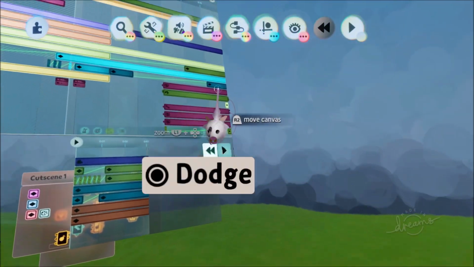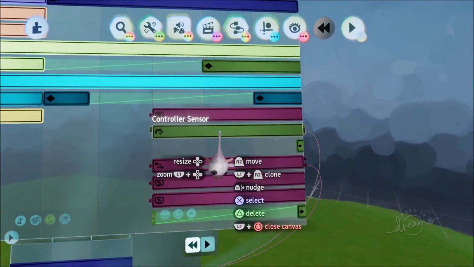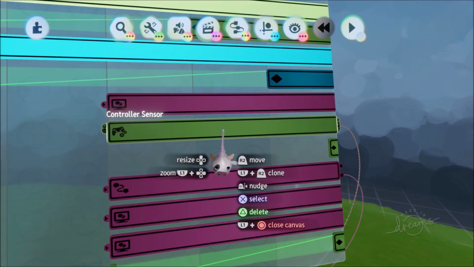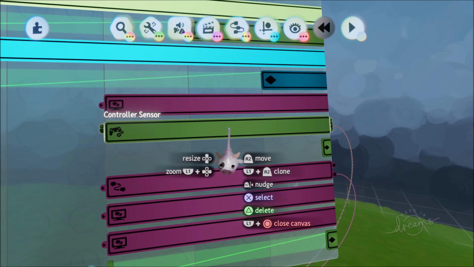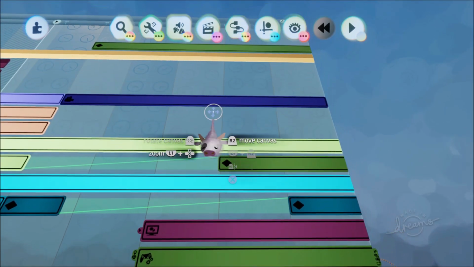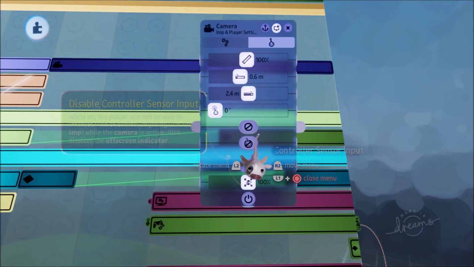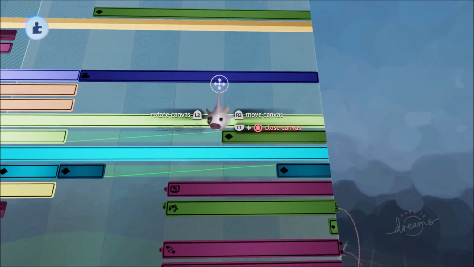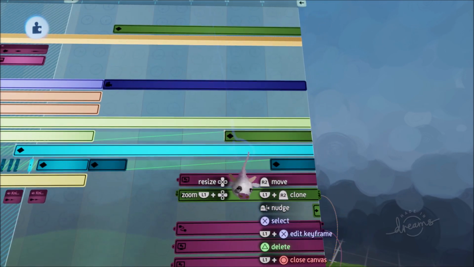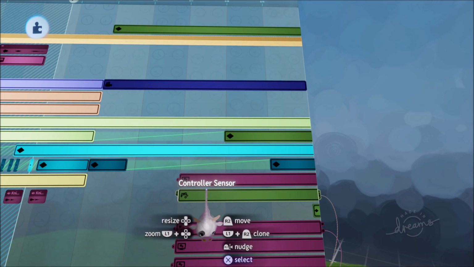One thing just came to mind as I was reviewing this. With the controller sensor strat, which as we discussed is a more versatile one, a little bit less janky, just keep in mind that if you go into your cameras and you're using the disable controller sensor input, the strat isn't going to work, because of course it's going to disable this controller sensor just like it would any other one.